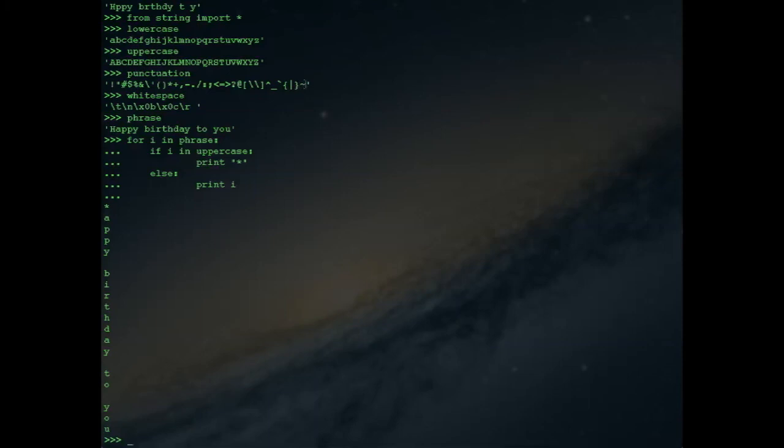So a few tips and tricks for working with strings. Once you start to play around with them and get a feel for what you can do with strings, you can do all sorts of interesting text processing things to munge through text data and do some quite powerful things with a few simple techniques.